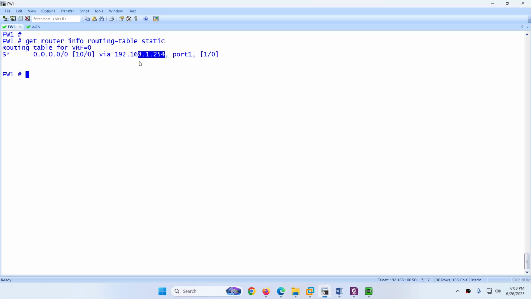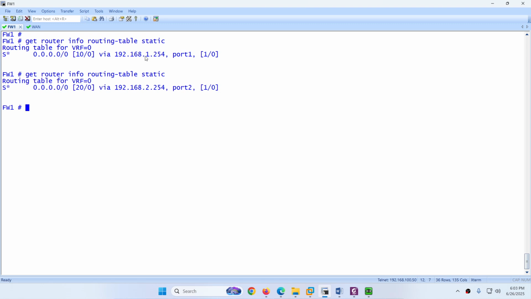Previously it was showing like this, but when 1 is down, you see it's changed from 1 to 2, even though the administrative distance is 20, because the lowest one is not available. So now the backup link is automatically available when 1 is down. It switches over to ISP2 automatically without anything.